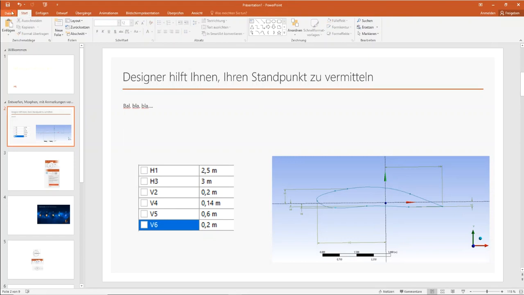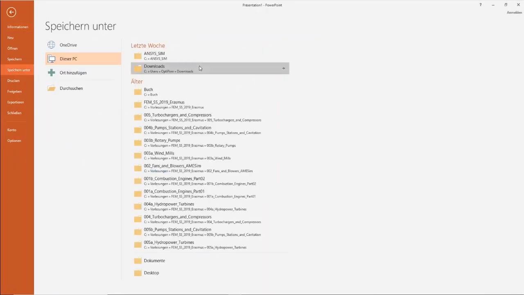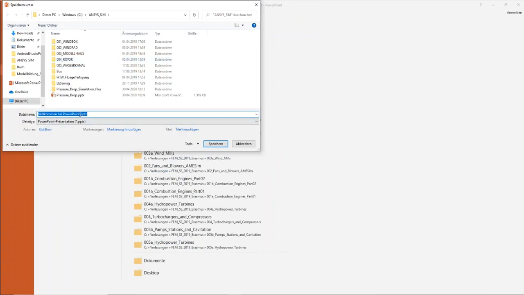Okay, please always don't forget to save all your results, and let's call it airfoil optimization.